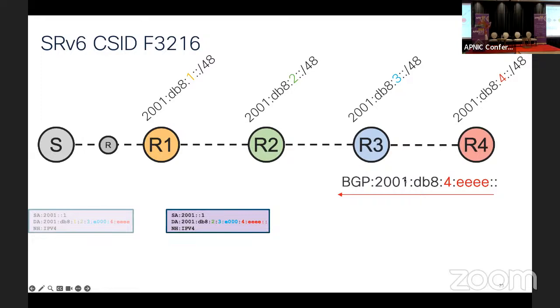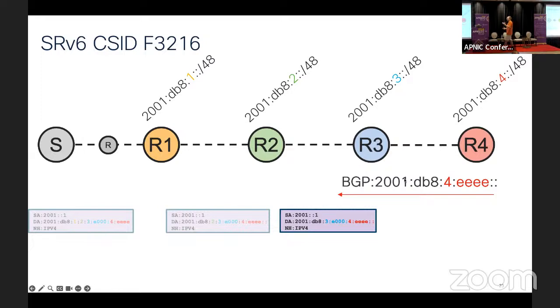This way, again, between R1 and R2, there are multiple different routers. Maybe legacy, maybe they don't understand SRv6. But what they have to understand is IPv6 routing, nothing else. They will deliver the packet to router 2. Router 2 will do the same thing, shift and forward. With this shift and forward, it will change the IP address and will forward towards router 3.